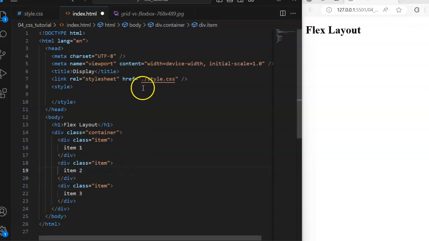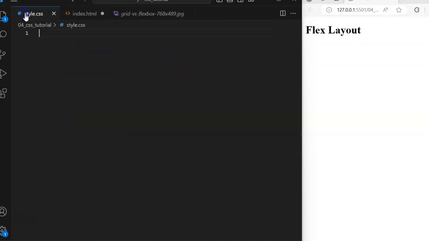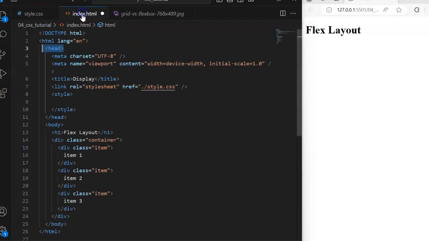So now for simplicity's sake, I'm going to be writing the CSS as internal CSS. That means I'm going to be writing it inside the HTML file. So I'm going to be writing the CSS in the head tag, but it's not advisable. You can just go to the CSS file and write your CSS there, so that we don't need to be navigating between two different files. Let's just maintain this particular file. So we'll be writing our CSS in this style tag.